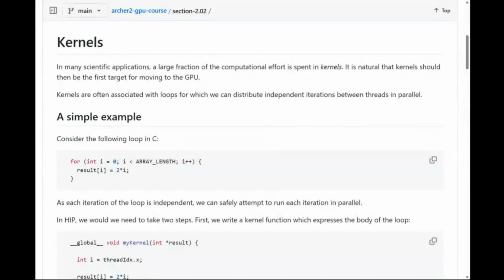But once we have the data on the device, we are able to work with it. And here we have the concept of a kernel. A kernel is a function that we execute with the data that is already on the device.